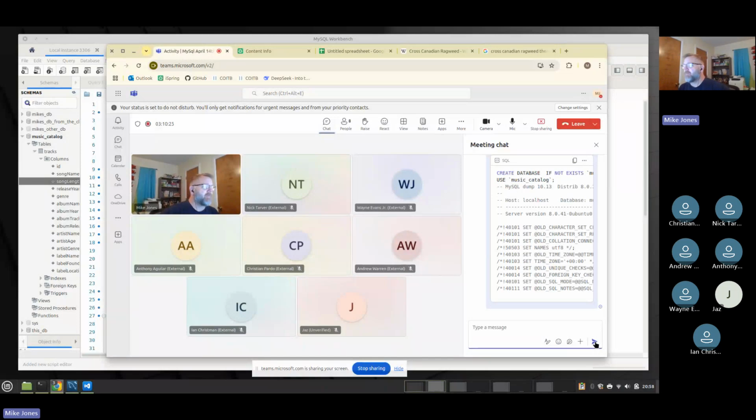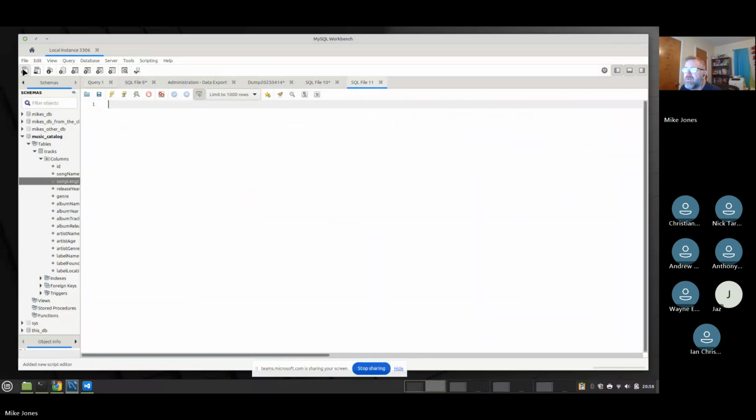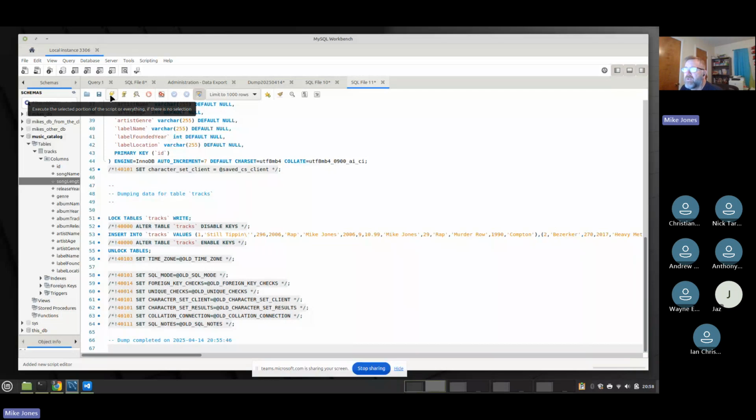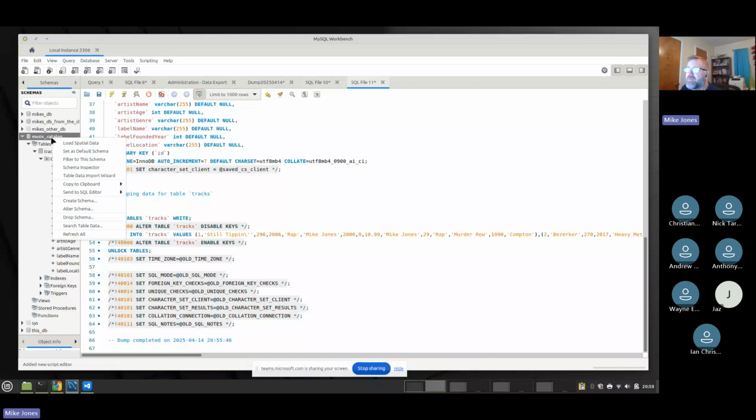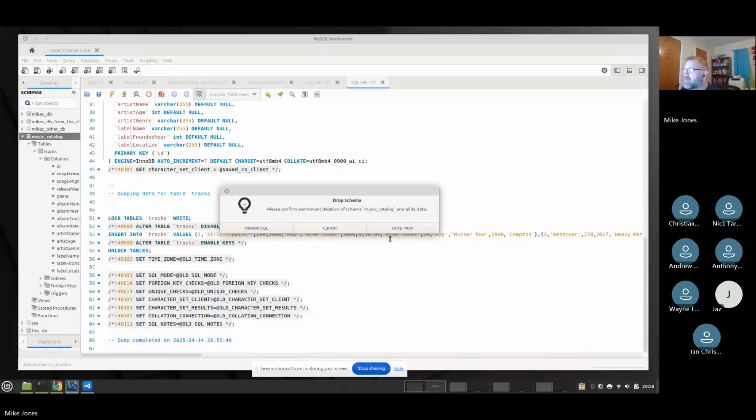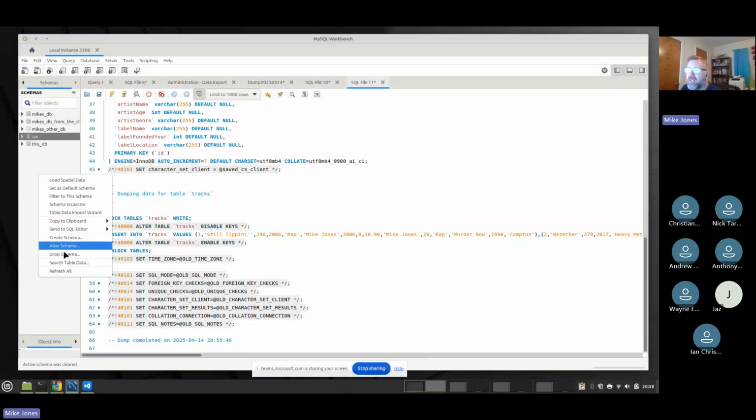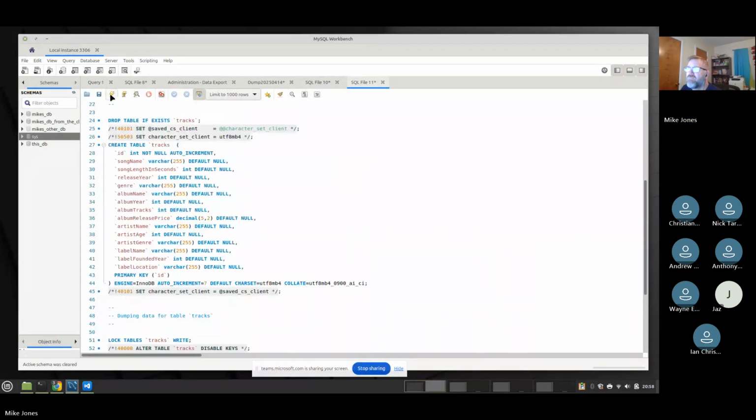Okay, so I put it in the chat. All right. Copy it. Right. Should be a copy button up there. So copied it. Come over here to Workbench. New query. Paste. And run. Okay. Now, if you've already done part of it, and I'll show you on mine, I'll just go ahead and drop this database over here. So drop it now. And so you can do that. You can right click and drop it, and then just run this and it'll create it. Okay.